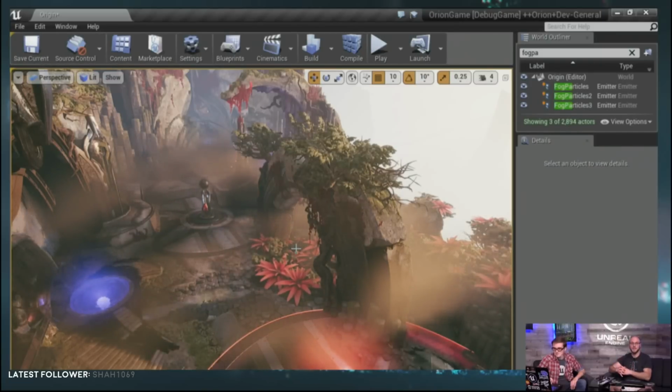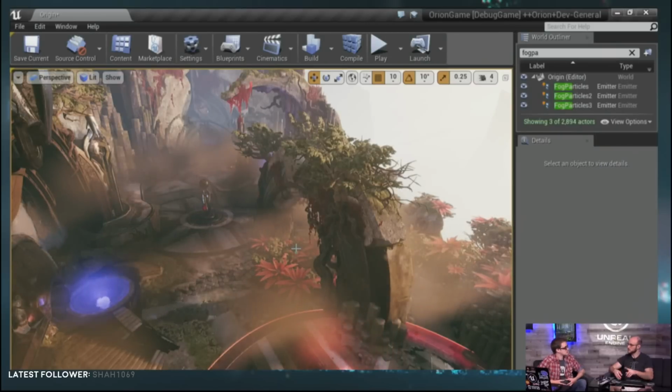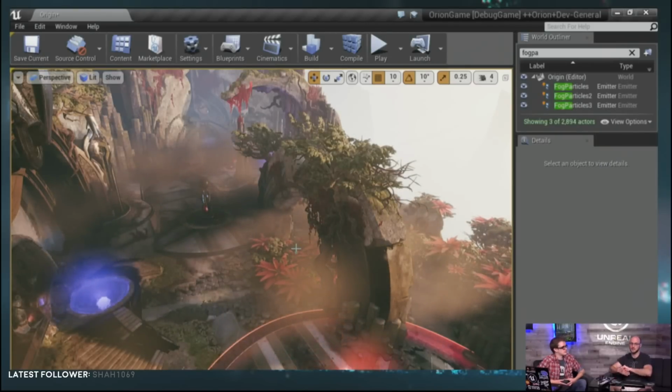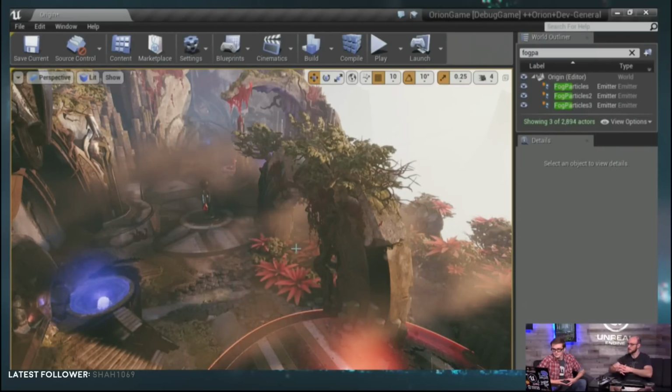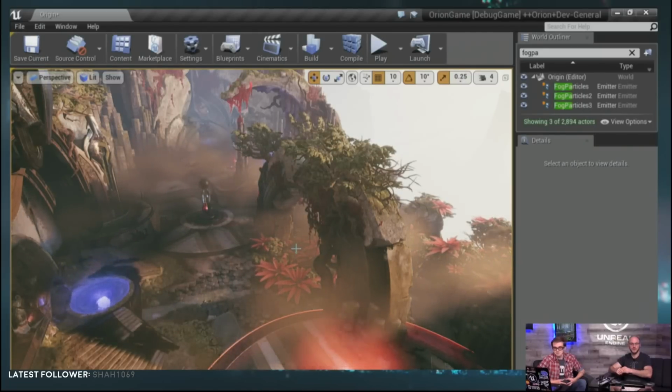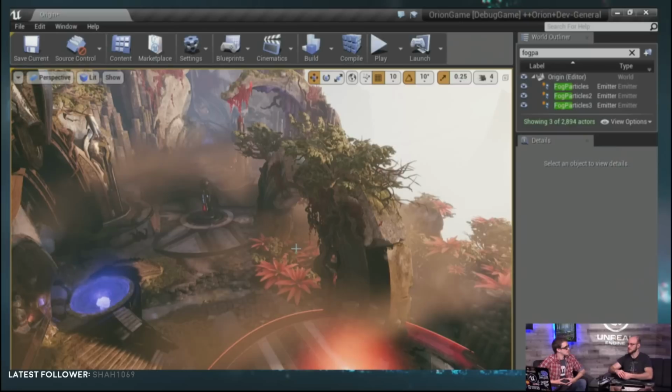But Metal supports Shader Model 5, which is all the features. All of this volumetric fog is implemented with compute shaders, and it uses the feature set of Shader Model 5 for several things. So it can't run on OpenGL ES2, but it can run on Metal Shader Model 5, which I think the latest mobile devices support, and that's also used on Mac.